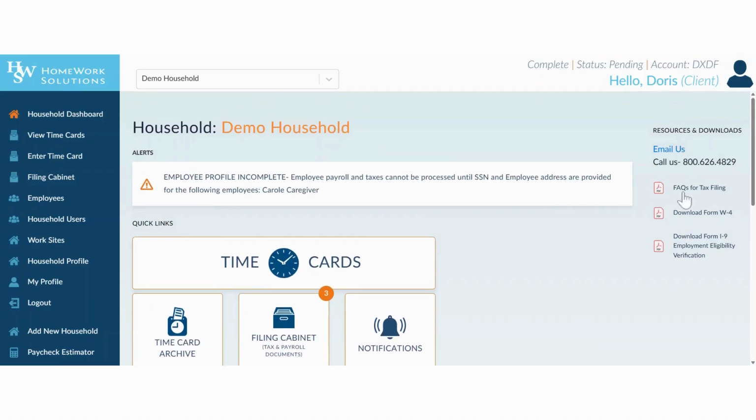On the right-hand side, or depending on your browser, it might appear at the bottom of your screen, we have hyperlinked a form for W-4 and a form for the I-9. While the employee can input this digitally for the W-4, this allows you to have a PDF version if you wish, a paper copy. The I-9 is here for ease of use. We don't need a copy of it, but you'll want to keep one on file for your records.